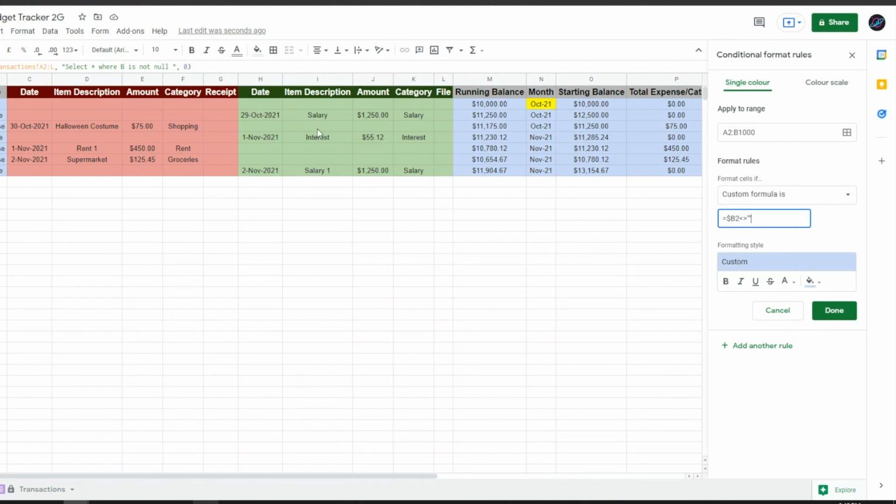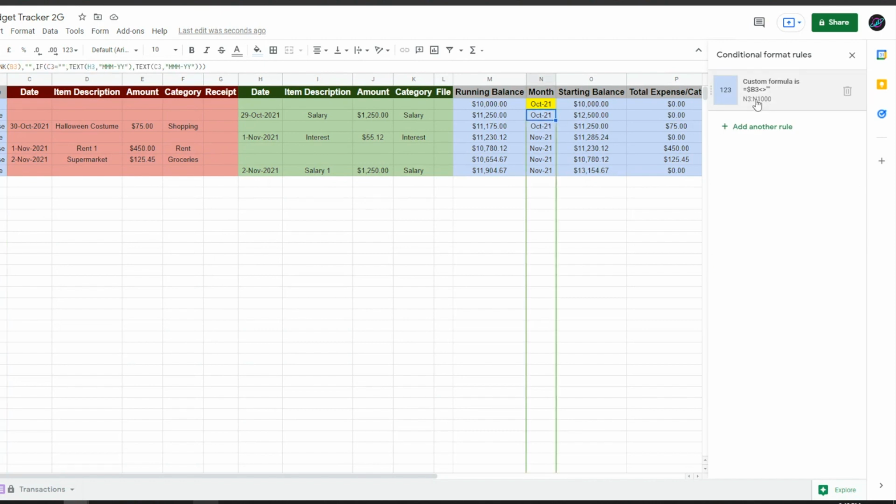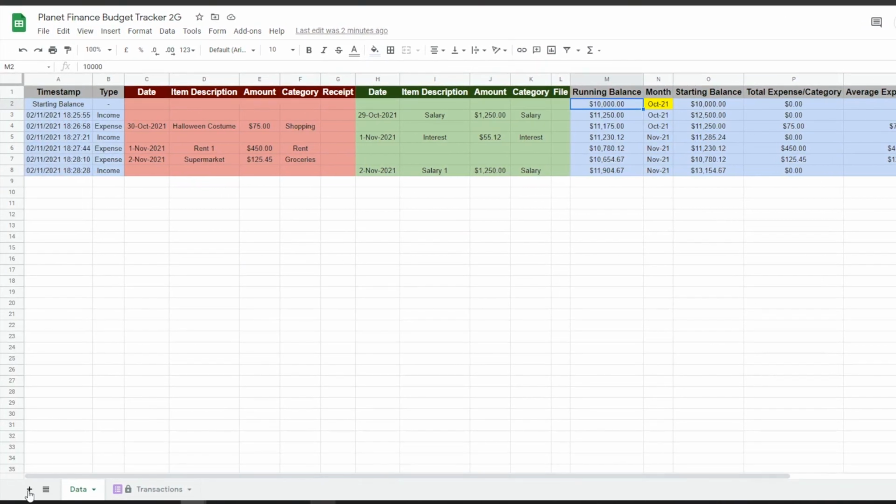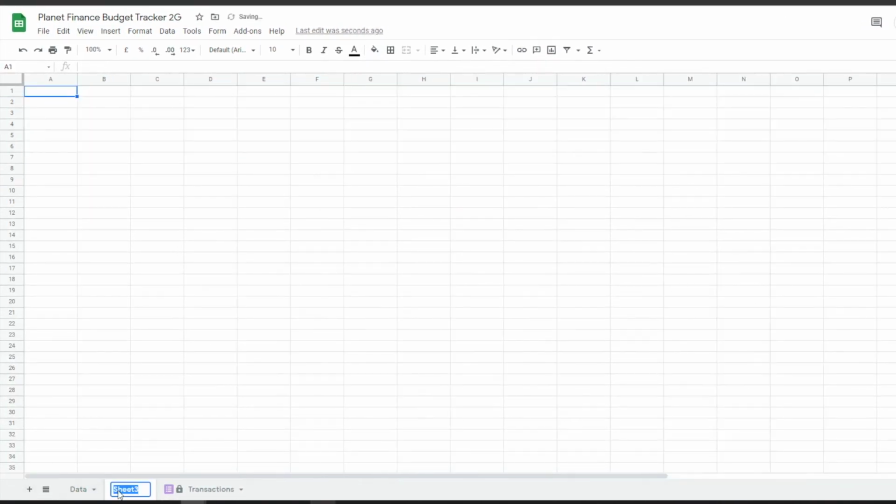The only one that changed was in column N. As you can see, the custom formula is B3 because I want this one to be yellow because we're entering data manually in this specific cell. I initially said that we were entering data manually for the running balance. However, this one's going to be linked to the next tab that we're going to work on. So we're going to open up a new one. We're going to call it Enter Info.